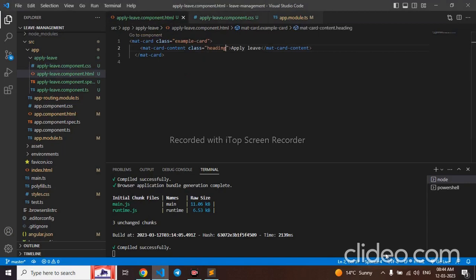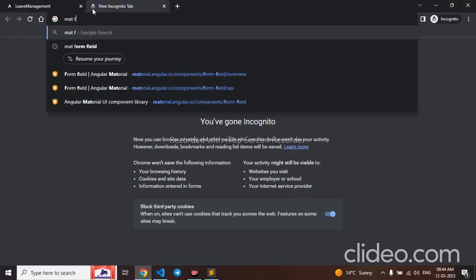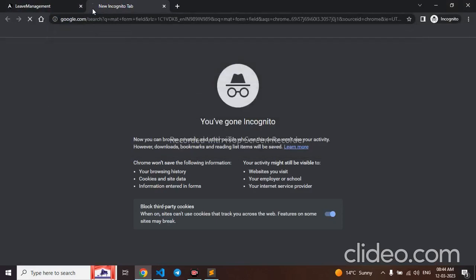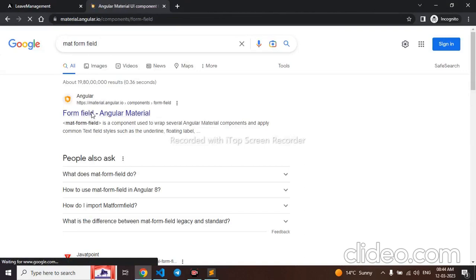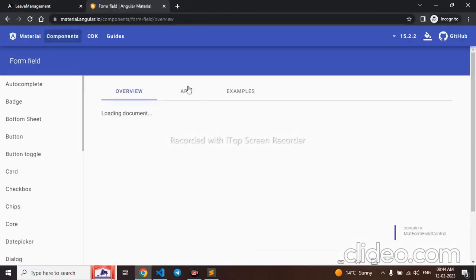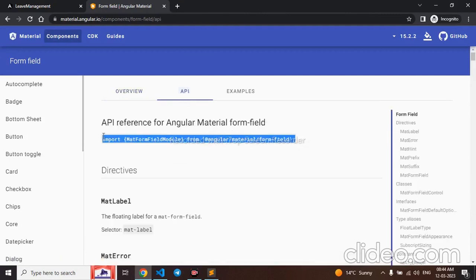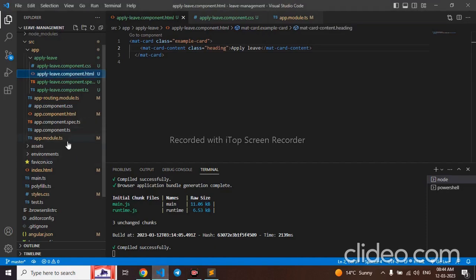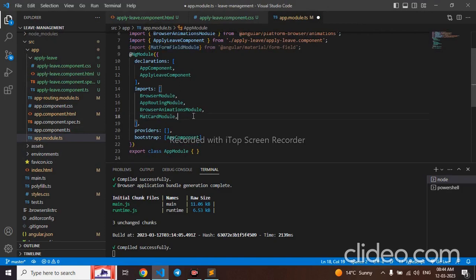I need a form field, so I'll go mat form field, I'll go to the first link, copy the API from it, go to app module.ts and paste it here. Let me copy this and I'll paste here.